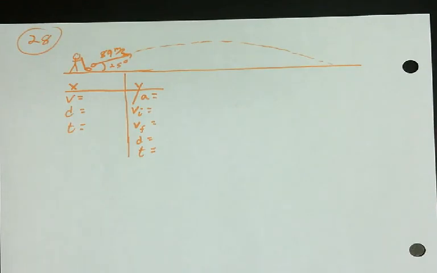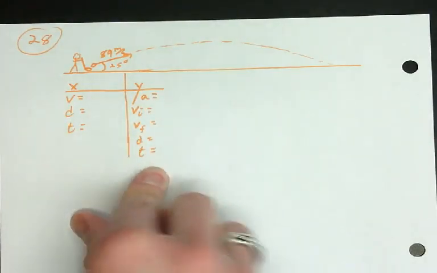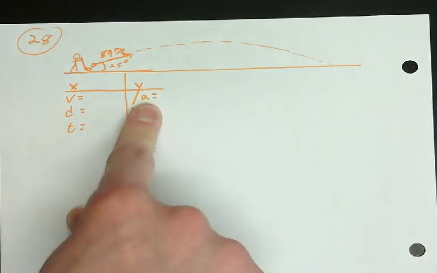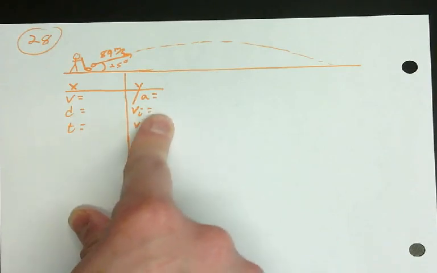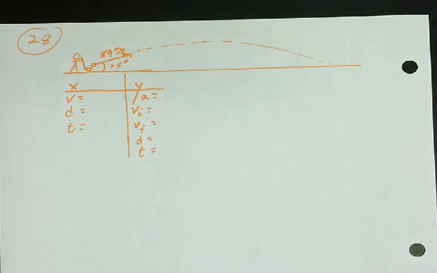So for all these 2D motion problems, it'll be those 3 things for the X direction and those 5 things for the Y direction. It'll never be switched around. If you get confused, you can do this same thing for the X column, and you just make A 0, and VI and VF would be the same number. Okay, so that would work too. But I think it's helpful to think about it this way, to separate the 2 sides and keep track of those.